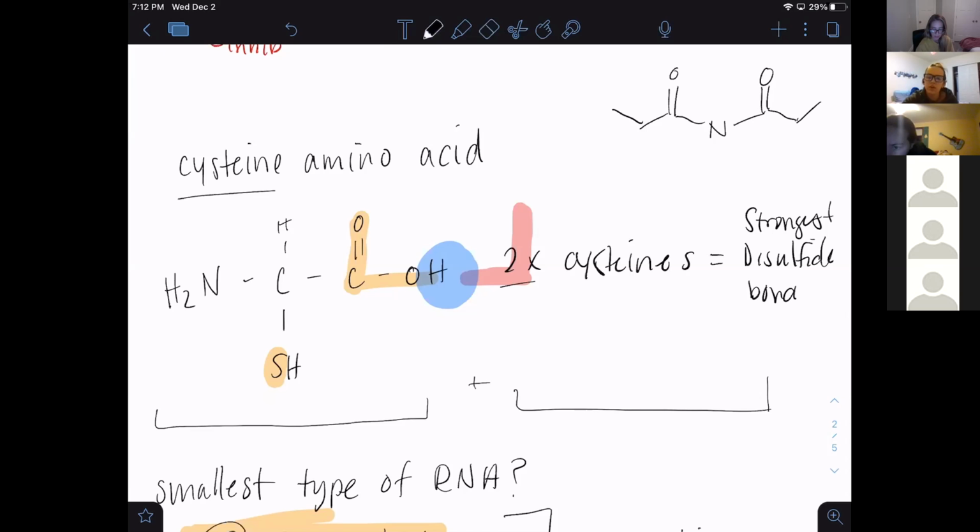Actually, would there be another carbon to the right of the N? You'd have it like this. Yeah, so it'd be this, and then you would have, I think, because this is an R group, right? So then we'd have to have another R group. And then we'd have this, like this. Yes. Right? Do we all agree? That's what I was missing.